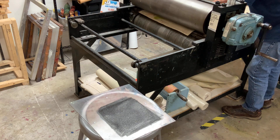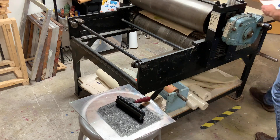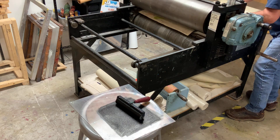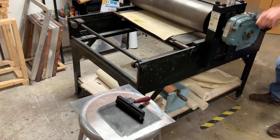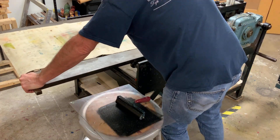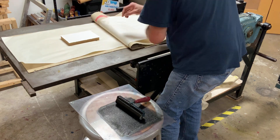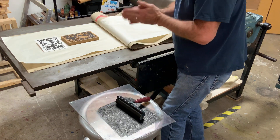Sorry you can't see this process from that angle, but conversely you'll get to see the reel this next time. So grab the pre-torn piece of paper, make sure there's just one. The rest of the reel you hear is the paper going back over then the felt. It starts sending the press back — now I know you can see that. The press comes back; I'm giving it a little push but cranking to make sure I get the actual pressure and nothing bumps and shifts, because obviously if the paper shifts you're going to get a smeared print. So fold it back and then we get the lovely reveal. There's the piece — I'm really happy with this one.